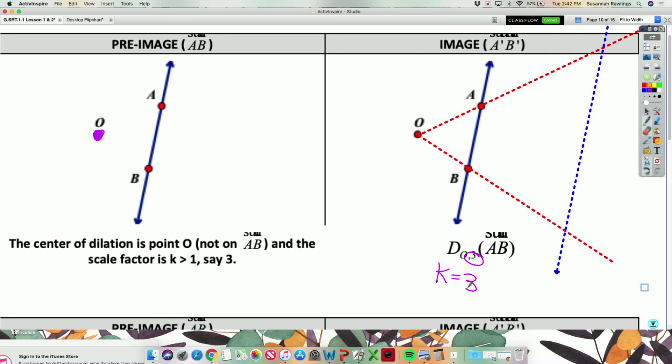But you'll need your ruler for this. So with your ruler, if you can connect point O and A and kind of extend that out as far as you can. So with your ruler, you want to mimic these red lines. You're going to draw. With your ruler, connect O and A and extend it out. Do the same thing with O and B. You can use your colored pencils here. And you want to make it as accurately as you can.